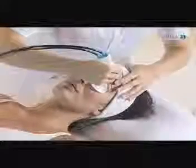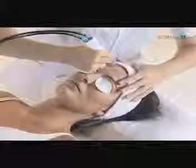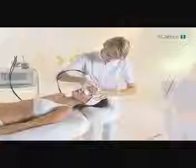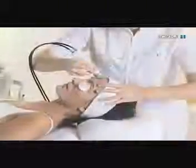PSP Anti-Aging. For a more effective treatment, it is recommended to first prepare the skin with an exfoliating or microdermabrasion treatment to enhance penetration of the anti-aging product. This should be carried out prior to treatment.